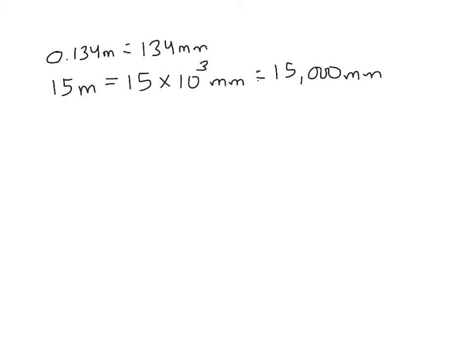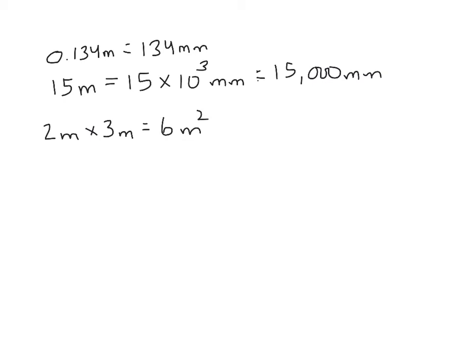Now there might be an issue in this class where you have to multiply two lengths together, and the start of the problem might be in millimeters, might be in meters, but eventually you might have to convert it back and forth. So let's take an example of I give you a length of 2 meters, and you need to multiply it by another length of 3 meters. Well, you're going to pop out with square meters at the end of this. 2 times 3 is 6, and your units are going to be 6 meters squared.